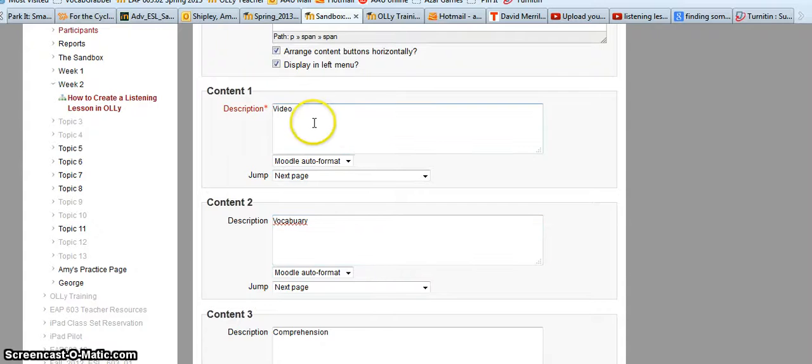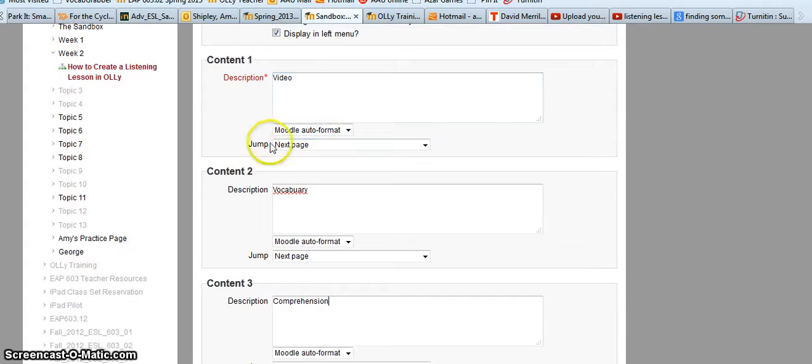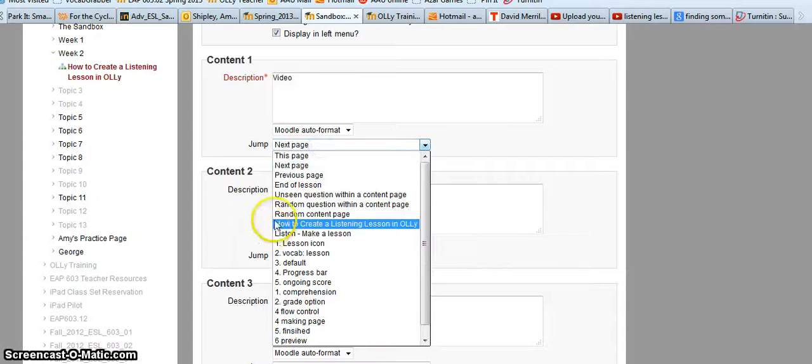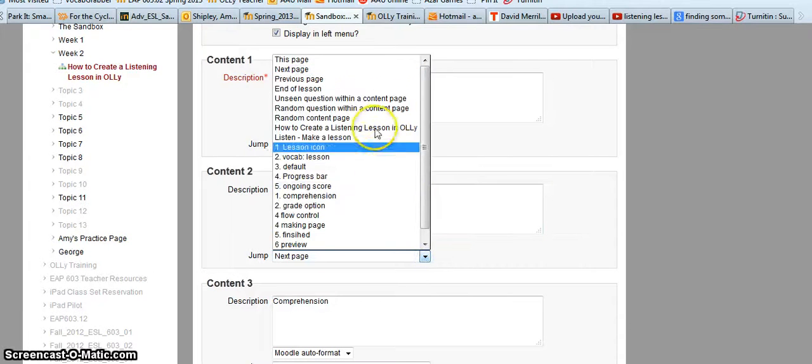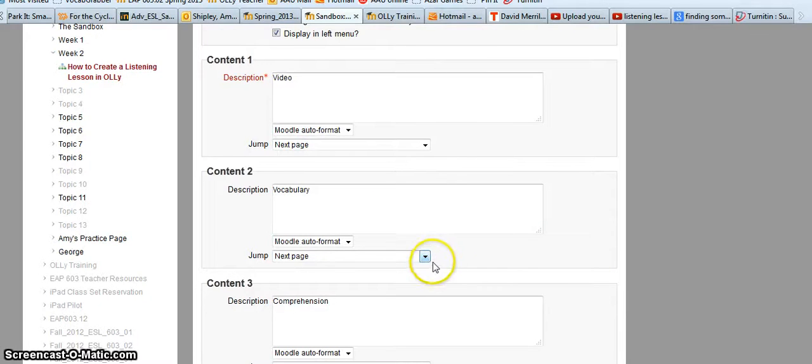These will show up as buttons on the page, very much like what you just did when you're learning this lesson. The other feature that's really important to know is this jump. So you're going to have to choose which page this jumps to. But since you don't have any pages set up right now, you don't have to change it. So you'll probably want to do this at the end. Once you're finished with your lesson completely, come back to this page to edit it and then choose where it will go, what page it'll jump to.